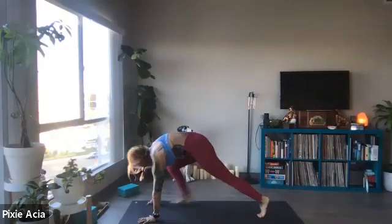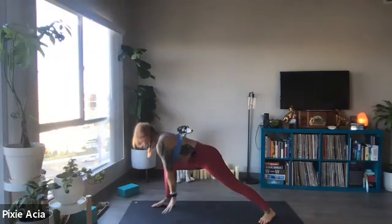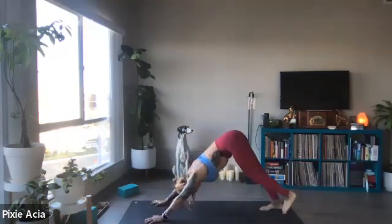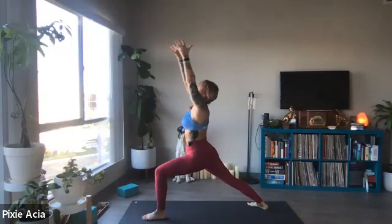Right foot steps between the hands. Inhale, rise up. Exhale takes you all the way through. Inhale, heart reaches. Tuck your toes, push it back. Left foot steps between the hands, rise up, Virabhadrasana 1.